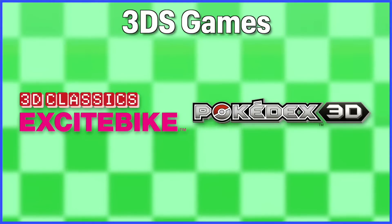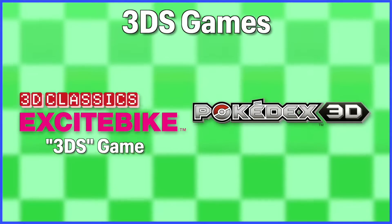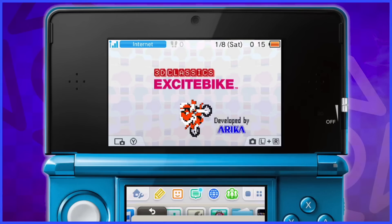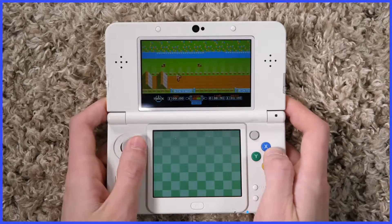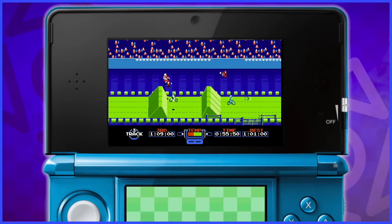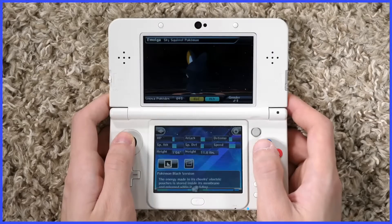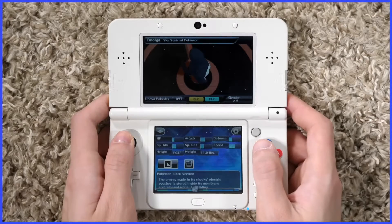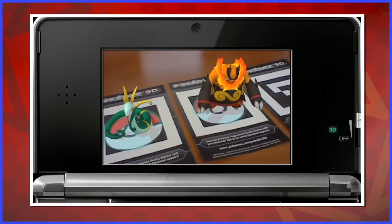There were pretty much only two 3DS games on the eShop at launch — one wasn't a 3DS game, the other wasn't a 3DS game. Those being 3D Classics Excitebike and Pokedex 3D. Both were free, at least for a limited time. Excitebike was sort of a peace offering to 3DS users, while Pokedex was more a 3D model viewer for Pokémon from Black and White — 100% just a polished tech demo.